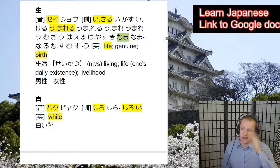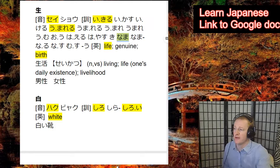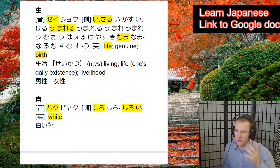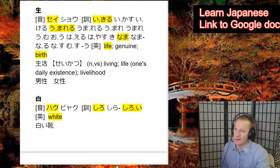And we can also say namakusai, all right? This means basically smells like fish. Basically something smells bad. Smells off. Okay, so nama kusai, because kusai has a bit of a negative meaning. So when we use it with nama, it's kind of saying it smells too fresh, right? It's raw, not raw, sorry, it's going off, is what it should say.